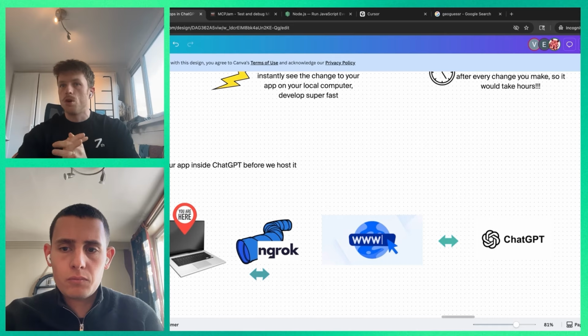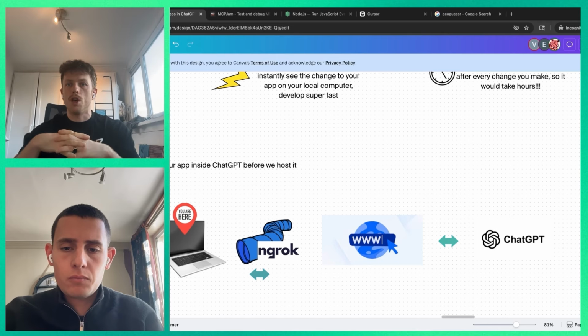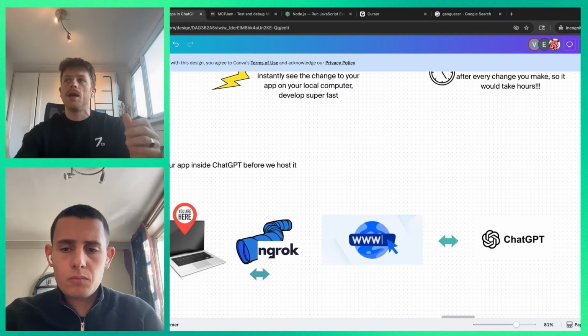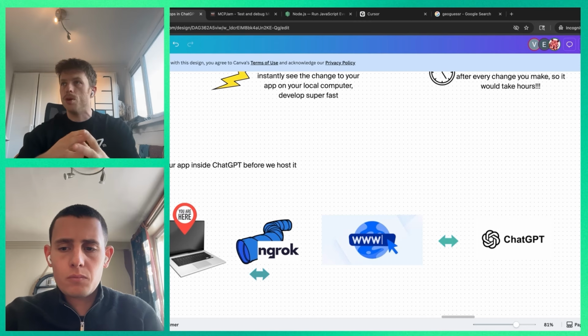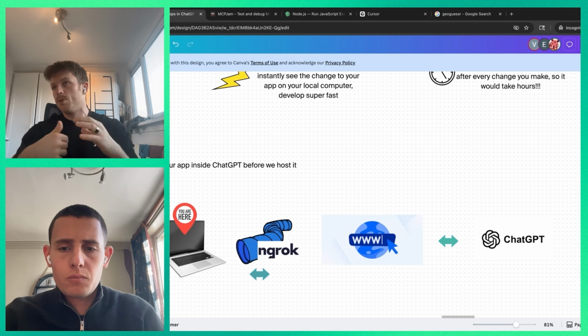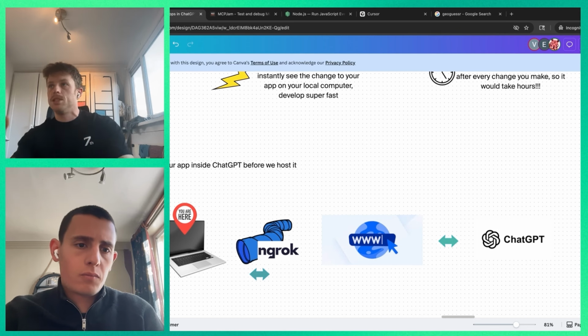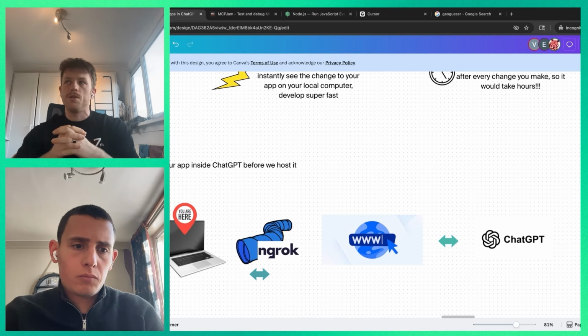So there's a neat little tool called ngrok. This creates something called a tunnel, and it creates a real web URL that is connected to your computer. And that kind of solves the gap. So it's a quick fix, like a quick band-aid, to get the app you have created on your laptop into ChatGPT just to verify that everything is working well.